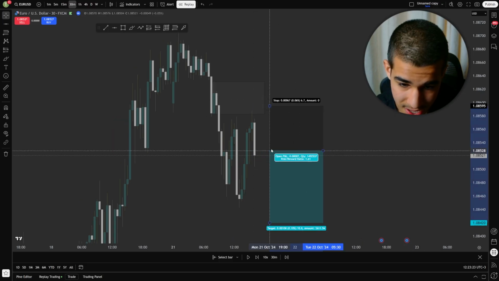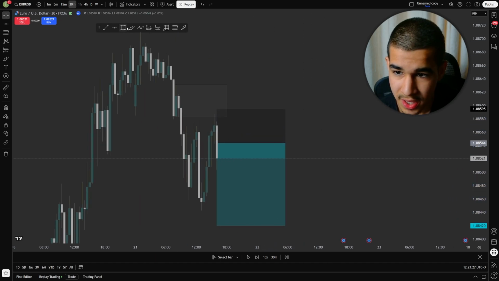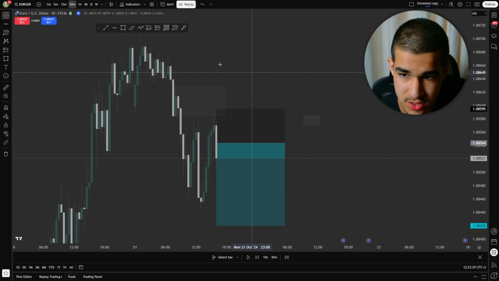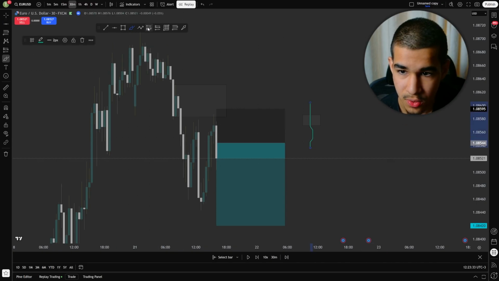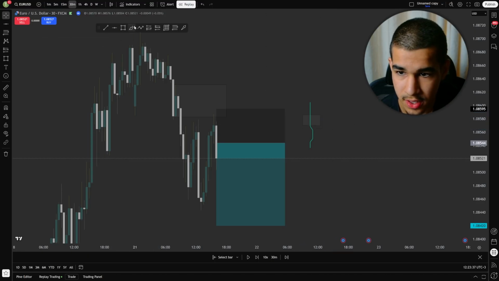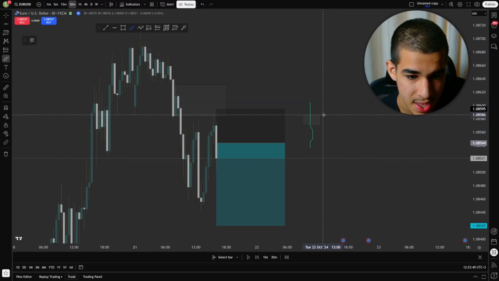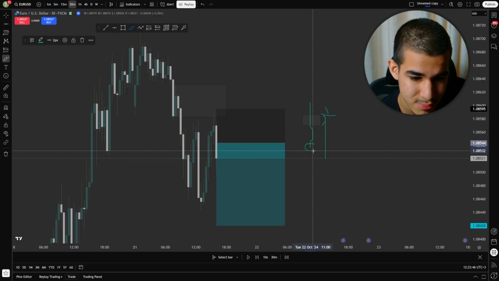But a break of candle would be a break of the previous candle's wick. As you can see, it made a candle like this. Let me just draw it real quickly, and just like that, the next candle opens right here, and then, well, let's just make it with the wick. As you can see, it opened right here, and then it came all the way up here, created that top wick, all right, and then came all the way back down over here. And once it breaks the previous candle's lower wick, you enter.